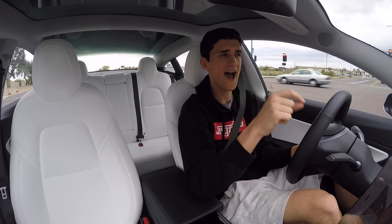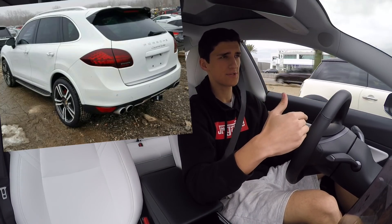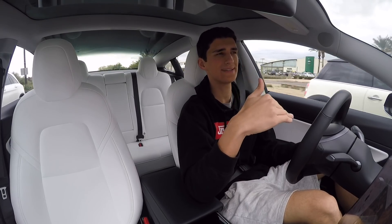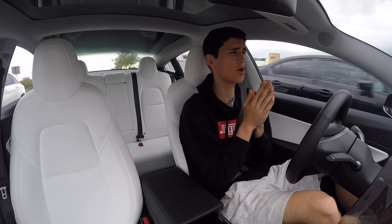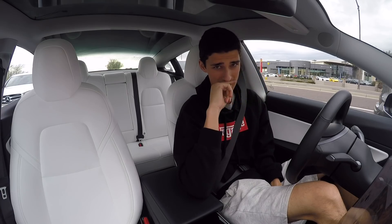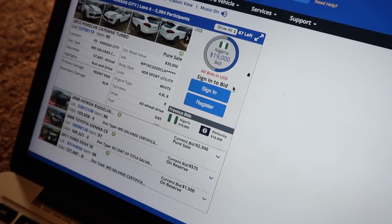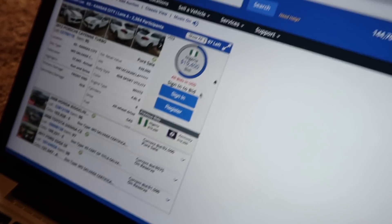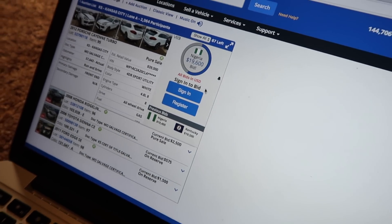The closest we got to winning a car was with this one: a 2012 Cayenne Turbo. Very minimal damage — talking like a hood, maybe front bumper. Super clean car, really nice options. Those trade in like the mid-30s, so I really wanted to be sub-20 grand on the car. It was only 15 grand the night before bidding started, so I thought I'd win it. The bidding starts: 15, 16, 17 grand — I'm like top bidder, about to win it for 17 grand. Then out of nowhere pops up a bidder literally bidding from Nigeria on the live auction, and he takes me all the way up to like 19,800 — my max. I would have had to bid well over 20 for the next bid, so I just had to stop. It's all about controlling your emotions when you're bidding.